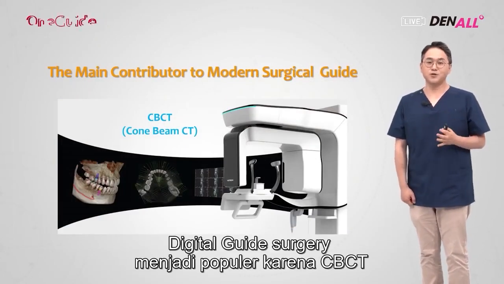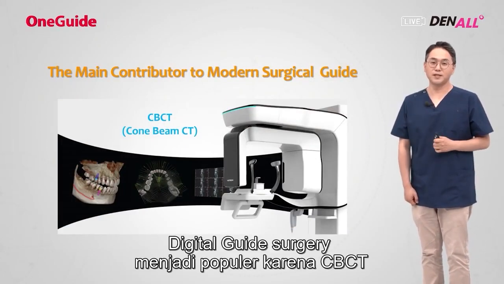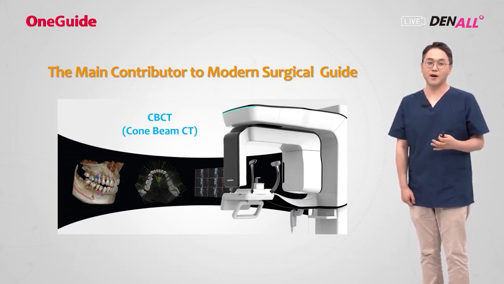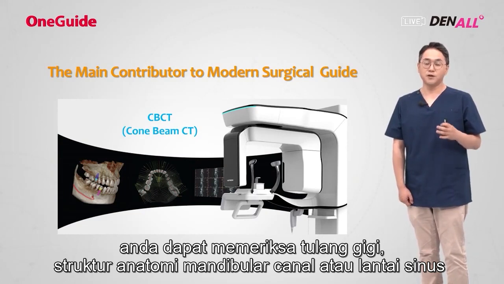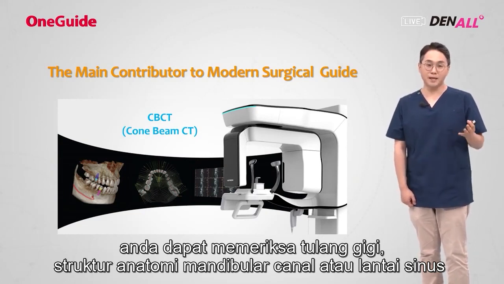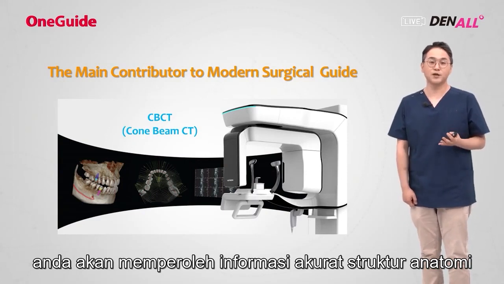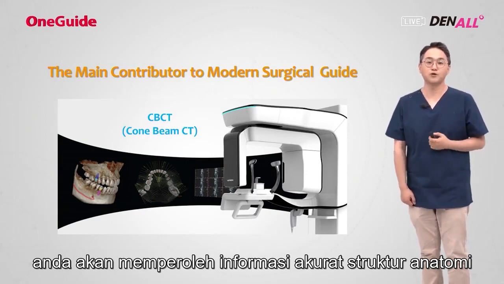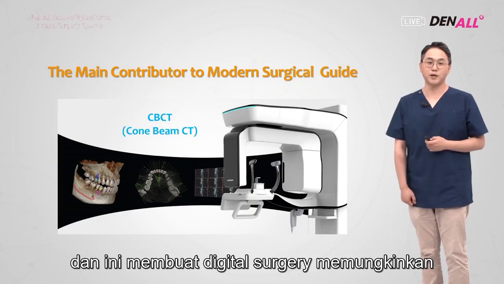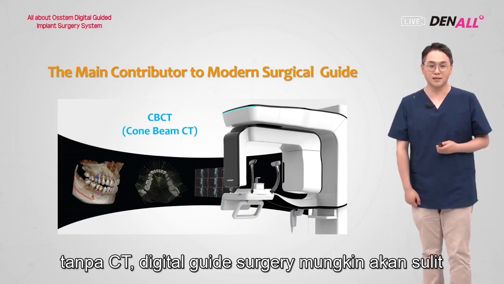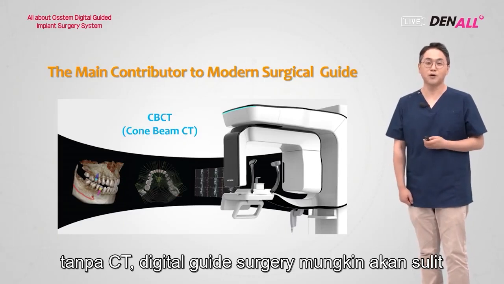Digital guide surgery has become popular because of CBCT. Cone beam CT is widely used, and you can see teeth, bone, anatomic structures, the mandibular canal, or sinus floor. You get accurate information of anatomical structure. And this has made guide surgery possible. Without CT, digital guide surgery might have been difficult.